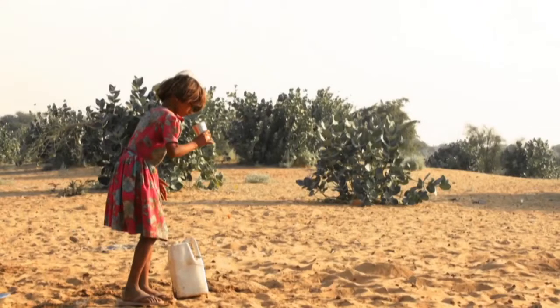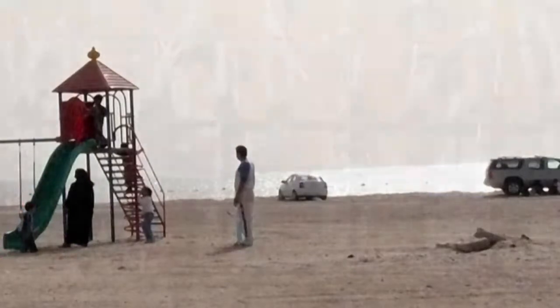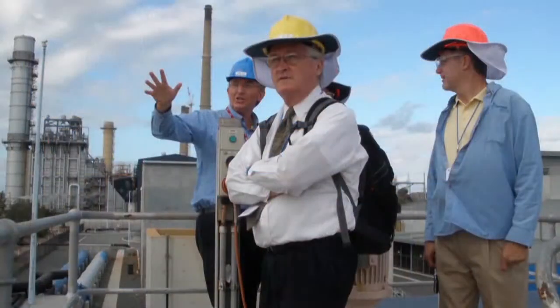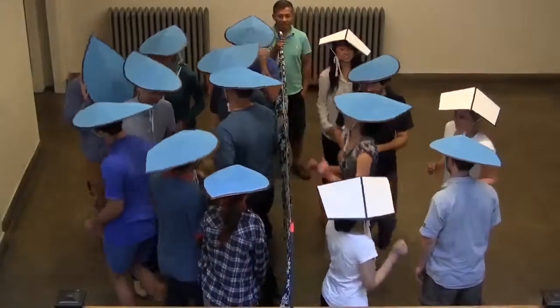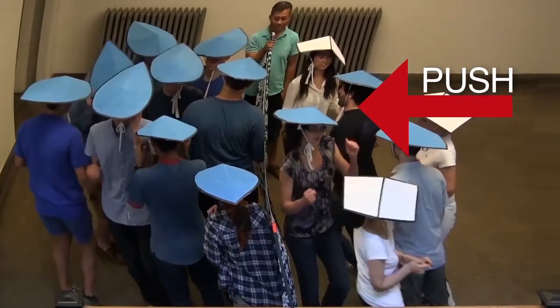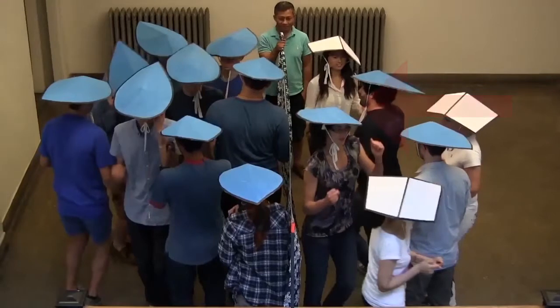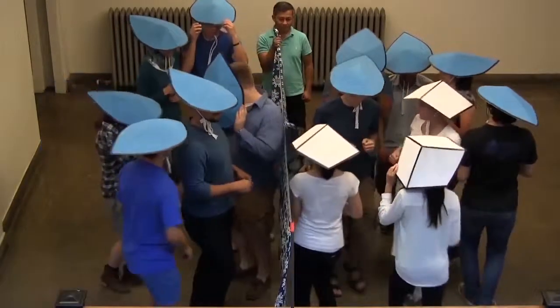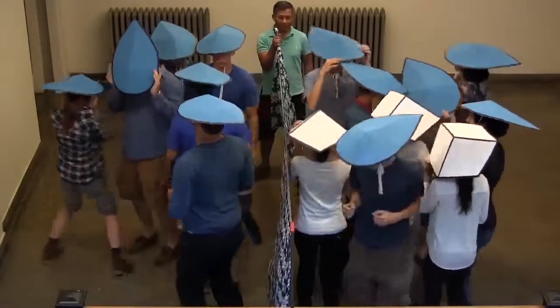Desalination is important in many places around the world that have lots of ocean water, but not enough clean drinking water. Engineers there use desalination to take the salt out of the ocean water and leave it pure enough to drink. One way to do desalination is to push so hard on the salty water that the water will go to the pure side. Because it's the opposite of what happens in osmosis, this kind of desalination is called reverse osmosis. Let's check out what the waters and salts are doing now.